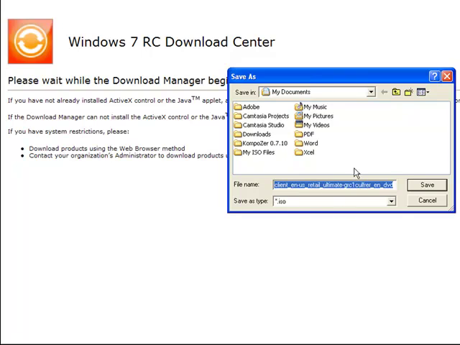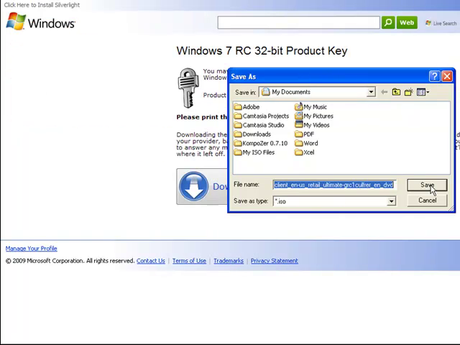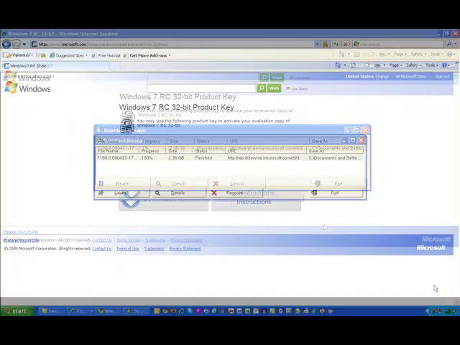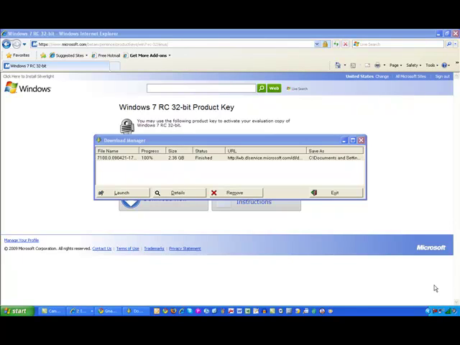And it's going to ask you where you want to store it, and it's an ISO file. So My Documents is fine. And it's going to have this dialog box. Now this is a 2 GB plus file. It's going to take a little while. So go ahead and take a break, grab a glass of water. We'll get you through this okay. And there you go. So that's all downloaded now. And we can exit out of this.